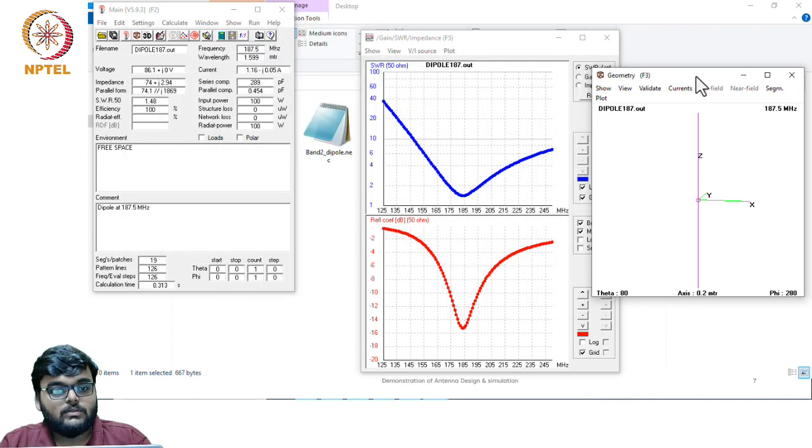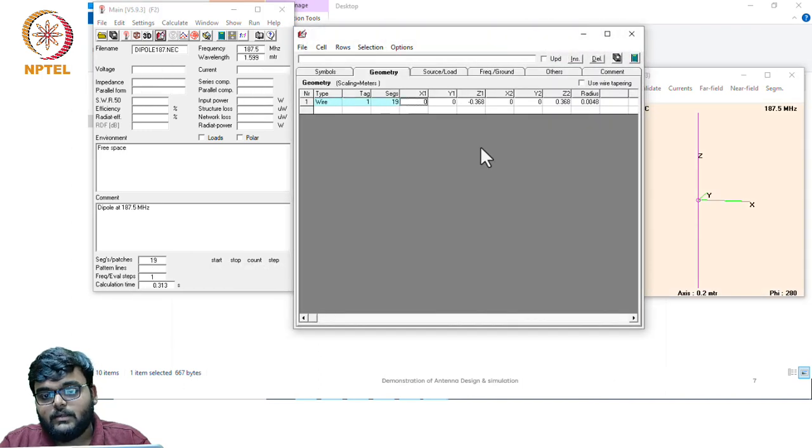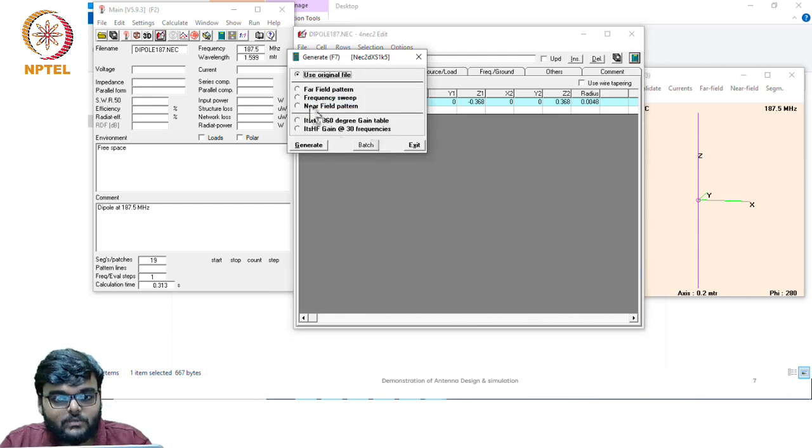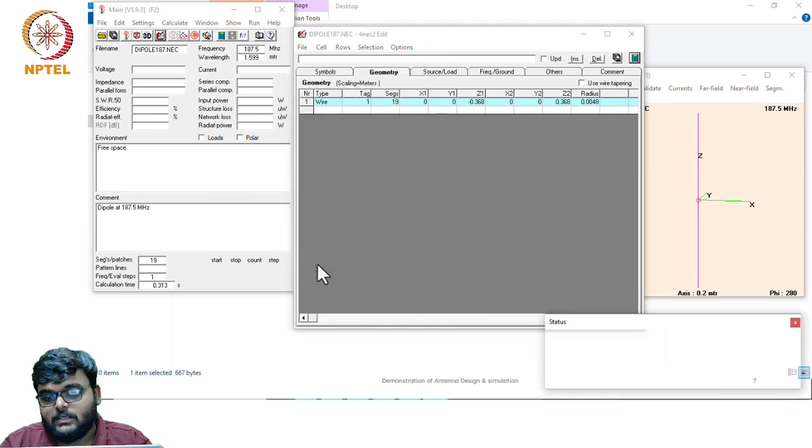We will go to the design sheet and run this design and see what we are getting. Frequency sweep, expert setting. So 1, and generate.